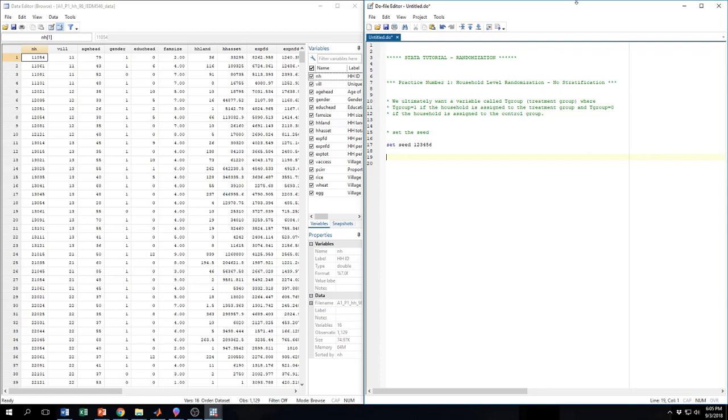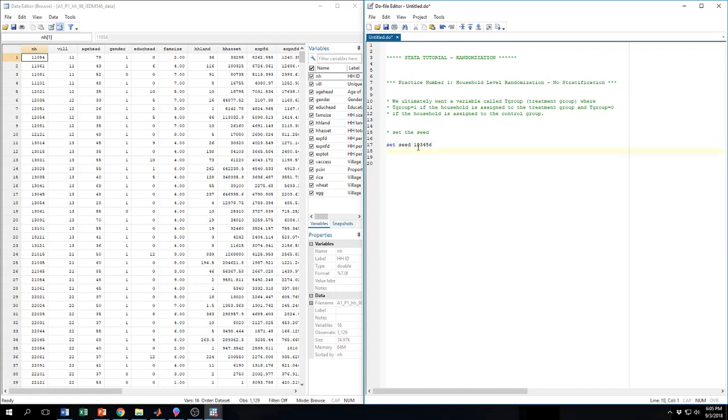To do that, you put set seed, and then you type some number. It could be any number. I just like to do 1, 2, 3, 4, 5, 6. You don't need to understand that in detail, but if you know what I'm saying about a random number generator, you'll follow this. If not, just understand that we need to set the seed so that the random number generator will give us the same numbers every time we run this code.